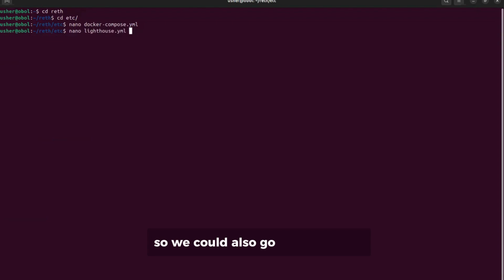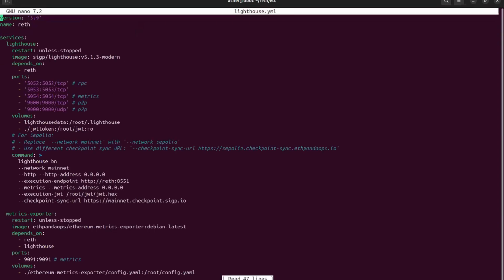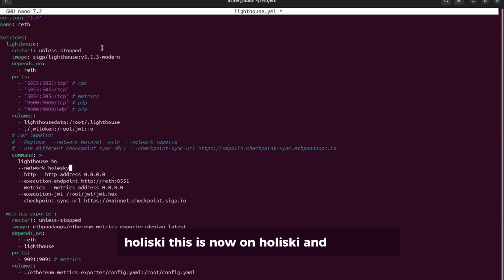We could also go to Lighthouse and come down here and change this to Holesky. This is now on Holesky, and what next? Mainnet, and use a different checkpoint.